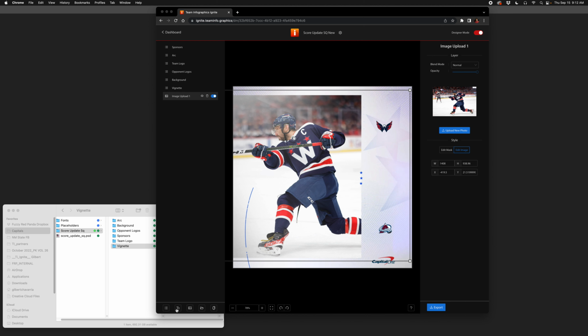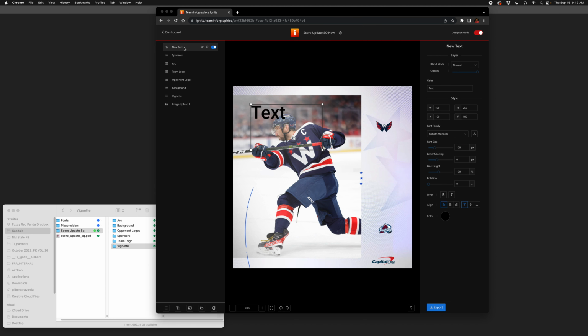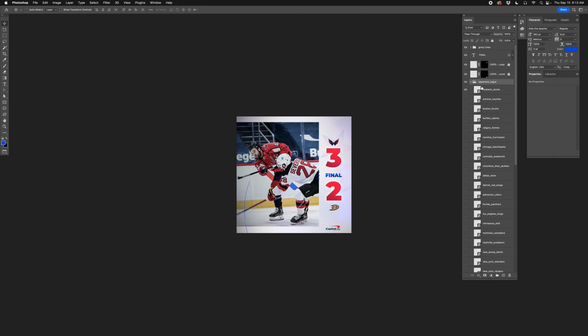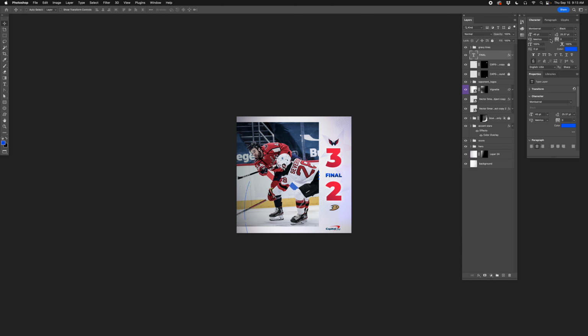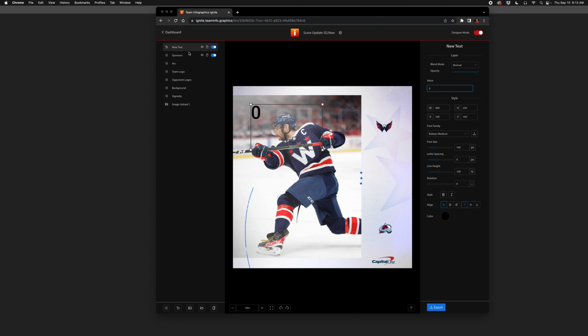Okay, so what we're going to do, go down and add a text layer, and that adds it to the top here. We're going to do the scores first. So we'll put in a sample score, but of course we have a very specific font that you used in your design, which we can see here was Montserrat. What we've done is given you the ability to upload a font to every font layer. So we're going to go here to all your text layer options and upload custom font.